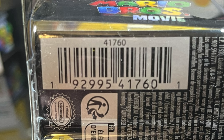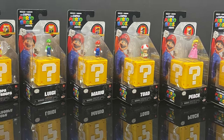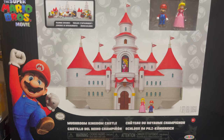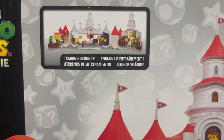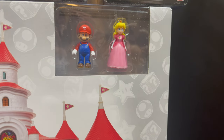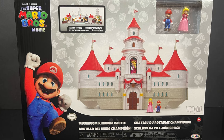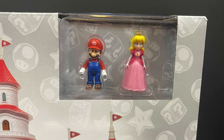Here are the barcodes for when you want to search for them in store, and yeah, this is going to be a lot of fun — we'll look at them each individually. Next up is the Mushroom Kingdom Castle, because you need a giant playset for all these 1.25 inch figures featuring the training grounds, kind of what we've seen in the trailer thus far. It looks pretty cool — it's a giant Mushroom Kingdom Castle with hopefully a lot of displayability options.